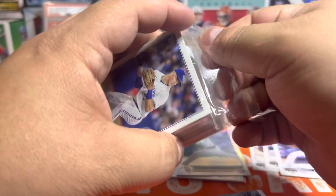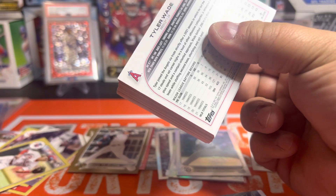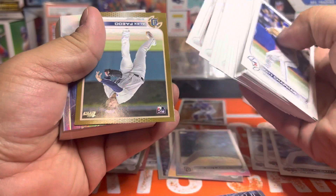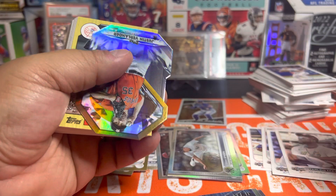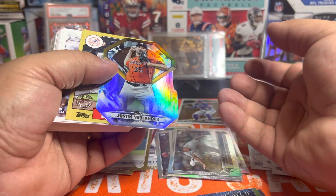Last one — potentially the last one for the season of Update. I don't think we're going to be opening blasters on camera too much; I tend to rip those off camera with my kids. We got a gold — Detroit Tigers pitcher — wrong guy. We get golds in each one; I think we got a gold in every box. Chrome Tim Anderson, another chrome, another rainbow foil. Not to sound like a broken record, but it is still just so impressive. We didn't even have that many dud packs — normally the dud packs give you the Generation Nows, and we didn't get any of those.